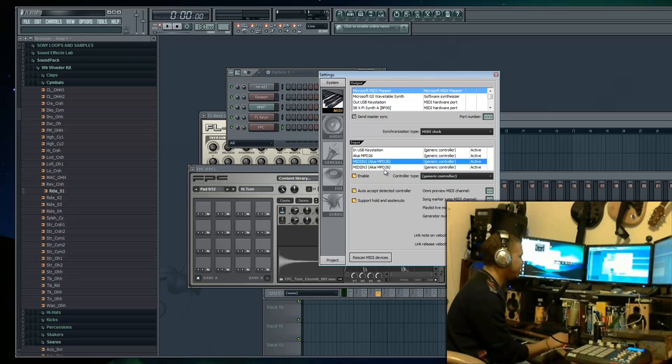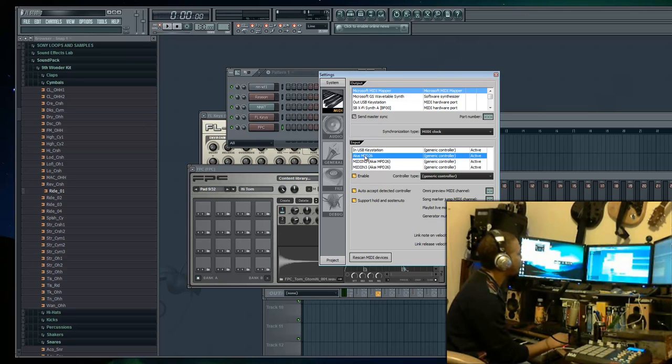The MIDI In 2 and the MIDI In 3, you don't really have to worry about unless you're using the MIDI In ports on the back of your MPD with another MIDI instrument, which I'll go into detail on maybe in a later video if somebody is really curious or requests it. Probably not, because most people won't do that. Or if they do, they already know what they're doing.